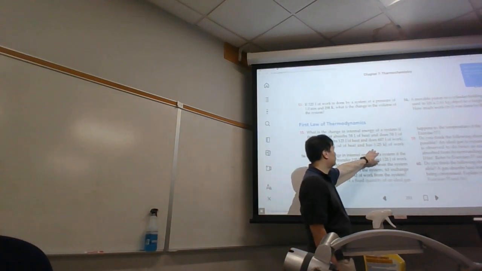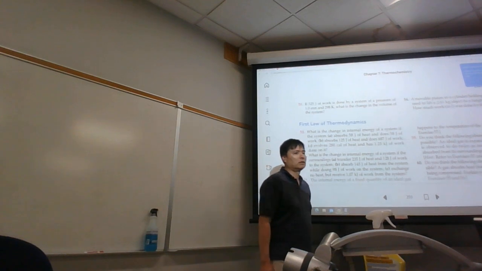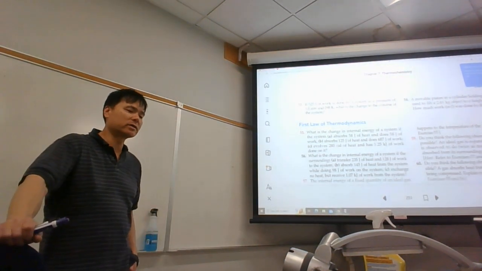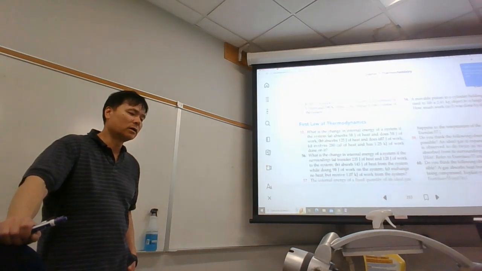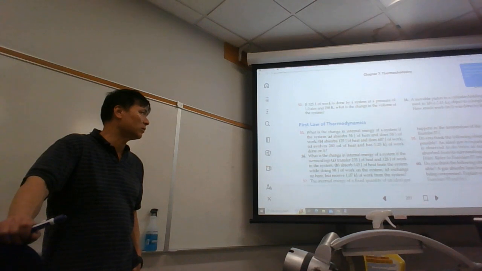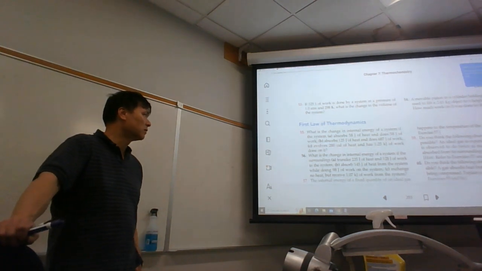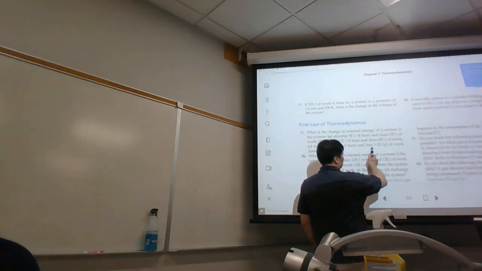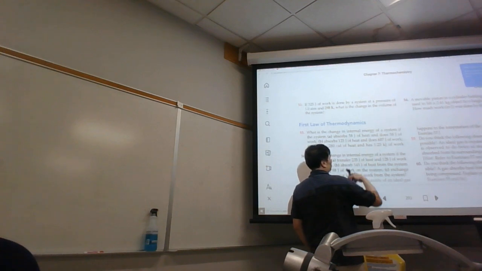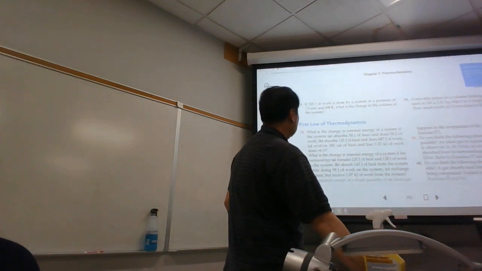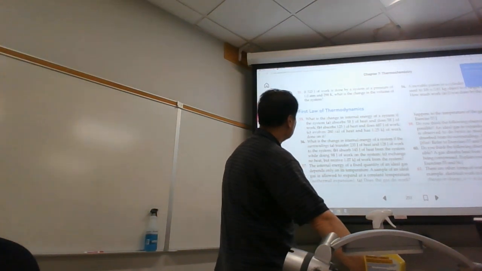And has 1.25 kilojoules of work done on it. So if the system does work, it loses energy. That's why work is negative. We lose energy. But if the surroundings does work, then the system gains energy, and that energy is positive. And so this is plus 1.25. So this is minus 280 calories plus 1.25 kilojoules. So we got to get them in the same units. Once they're in the same units, then we can add them or combine them together.